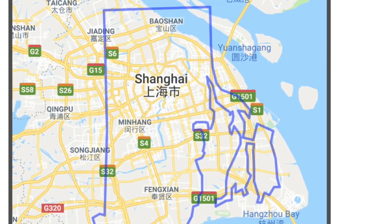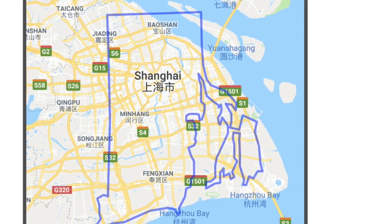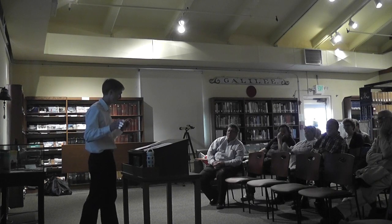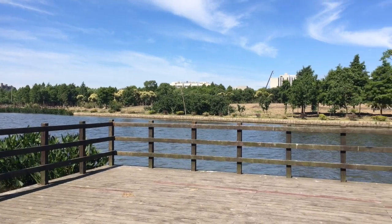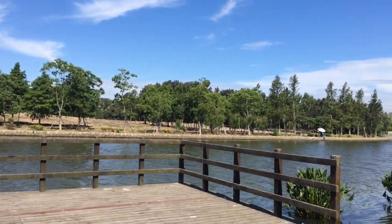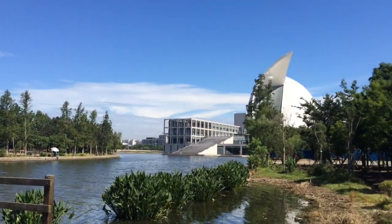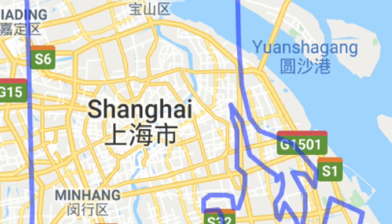So I knew this was a busy city that I was going to. As I prepared for my travels, in my mind I was picturing crowded subways, skyscrapers, a people mountain, people sea. But I was surprised to find that where I lived was actually nothing like this. The area where I worked was a land of green parks and wide, quiet streets. What most people think of as Shanghai is this downtown region here with the tall skyscrapers and famous buildings.